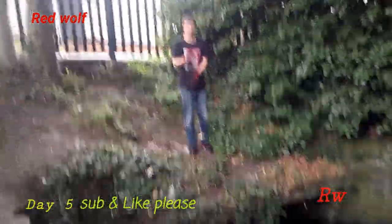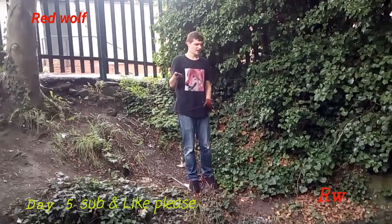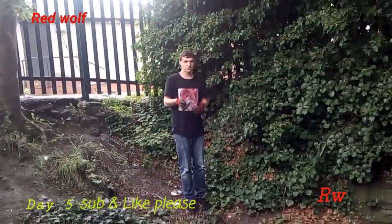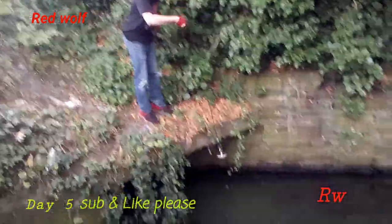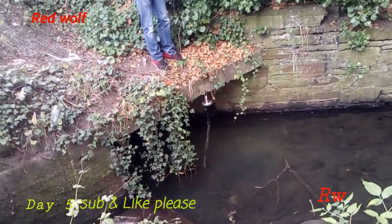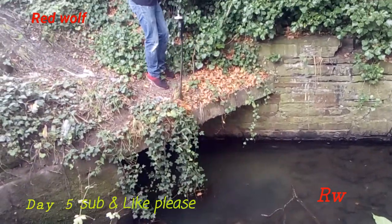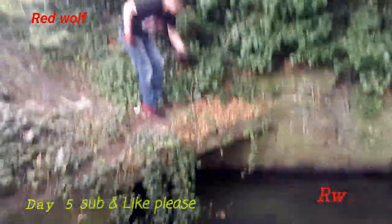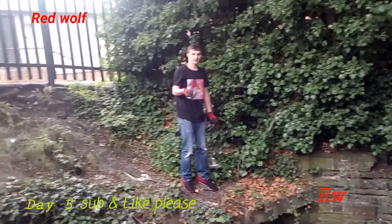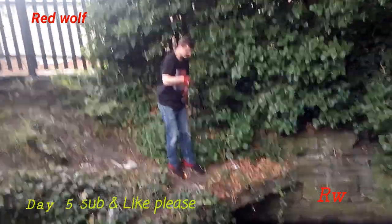I'm back at the same stream where I found the scooter and I'm with my friend Luke. Today we're going to throw the magnet in and see if we can get anything out. Oh my god - he's got an axe! Look what I found - a literally massive axe, just off the magnet. That's one of the best and weirdest finds. We'll chuck it in again and see what we can get now.